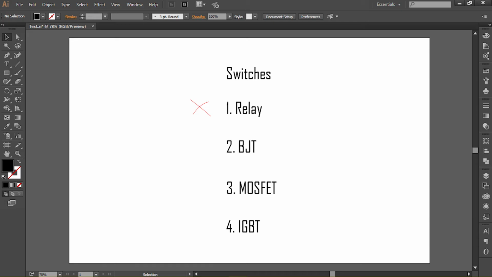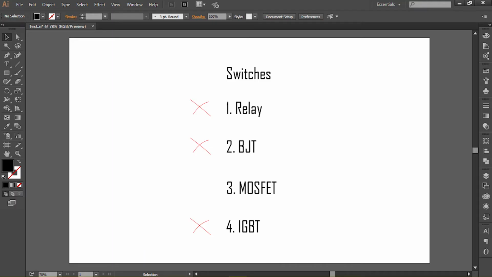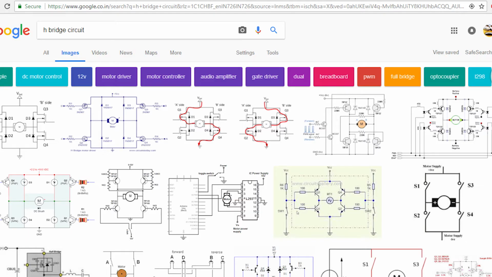Most of the motors used in robots are 12V or 24V ones with current consumption of a few amps. A BJT would be better suited if the motor is small and needs less current, so we cross that out. An IGBT would be great if the motor is very big and requires large currents, as they are inefficient when used for smaller loads, which is clearly not the case here. And we cross that option too. Finally, we are only left with MOSFETs, and that is indeed the most widely used component for an H-bridge.